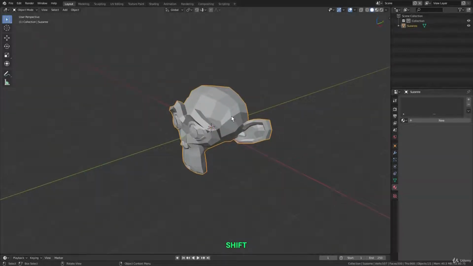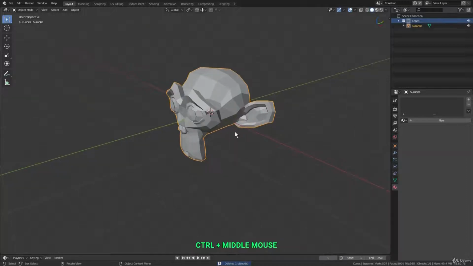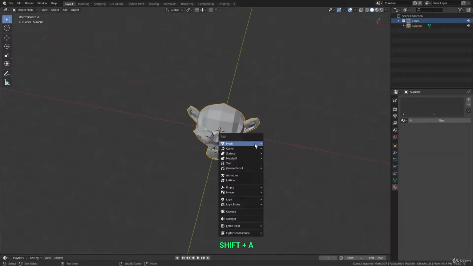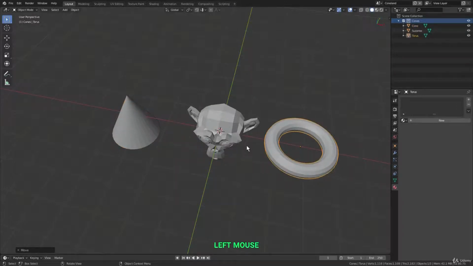And just one last thing when it comes to this sort of stuff, if you delete a linked copy from one scene, that still is going to exist in the other scene. So you won't lose that information. Now let me add a couple extra objects in just to make this a little bit more interesting.